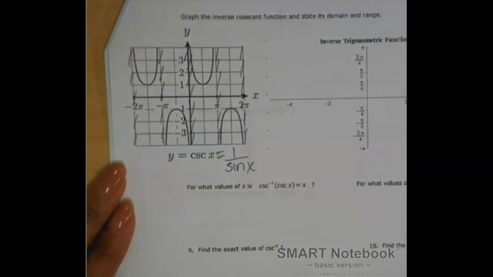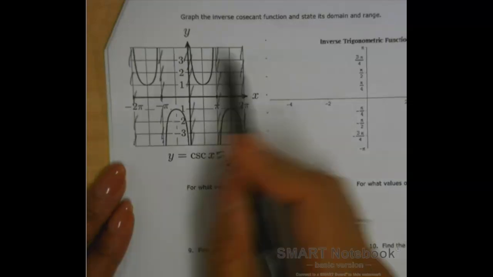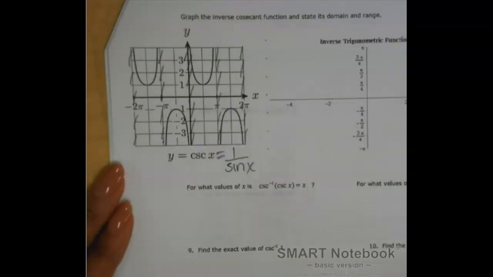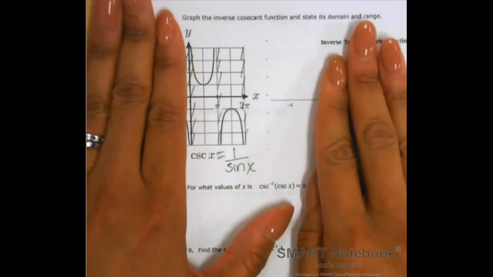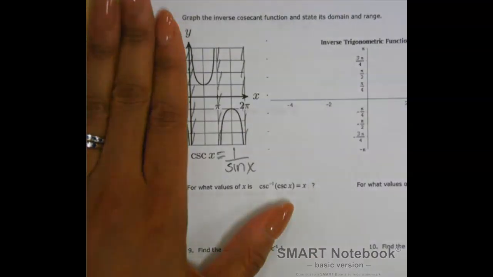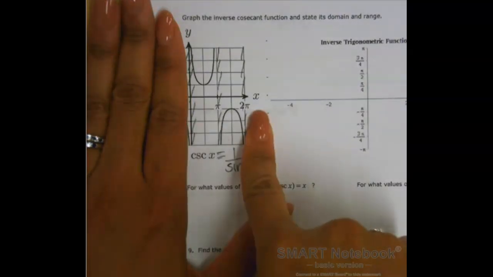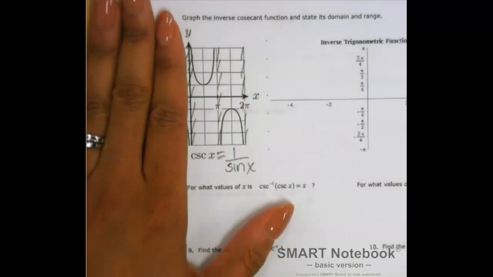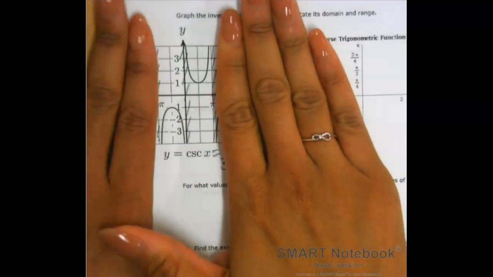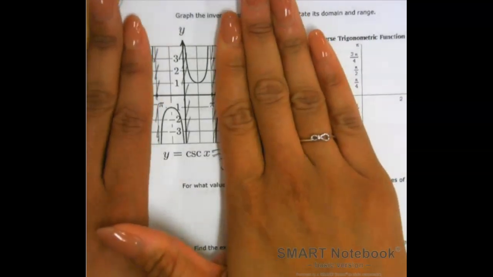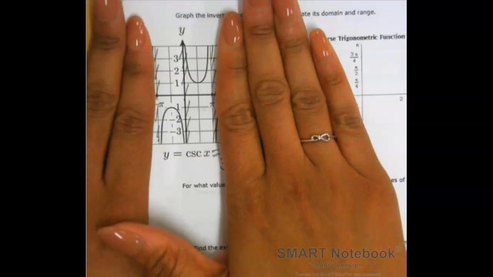Again, I need to figure out where I can restrict the area that I have, because as I have it right now, this will not pass the vertical and horizontal line test. So let's focus on just one cycle. If you think back to our notes, we said it was from 0 to 2 pi, because it needs to have one section that goes up and one section that goes down. Will that work as far as getting me a good domain? Actually, I want it closer to the origin, so let me go from here to here, because this is also technically one full cycle. It has one going down, one going up.